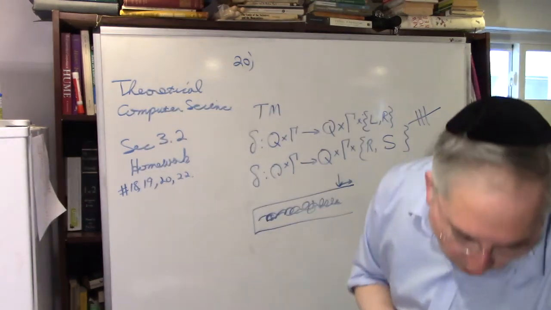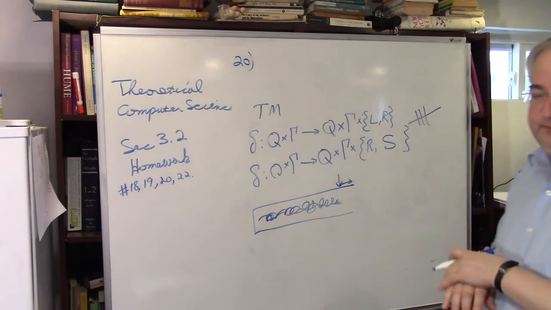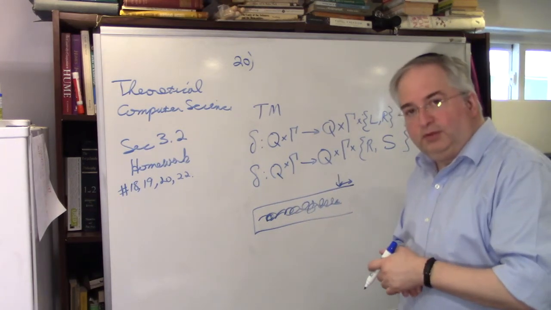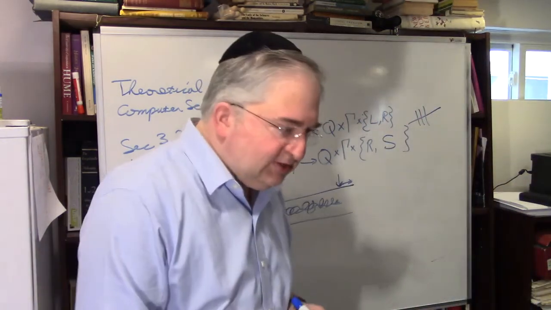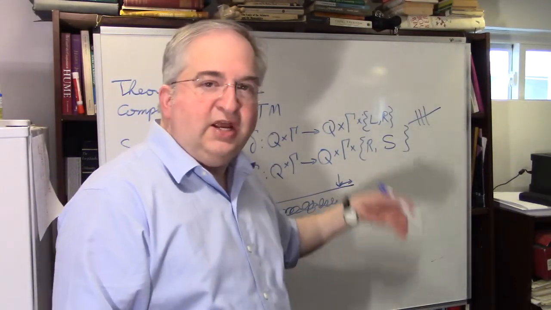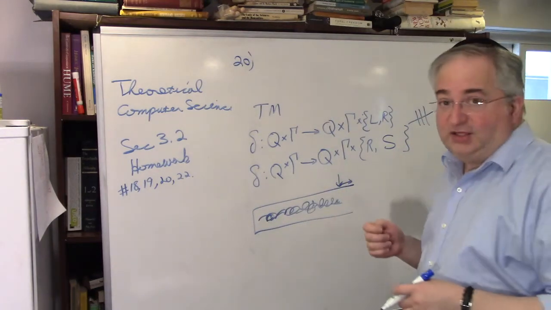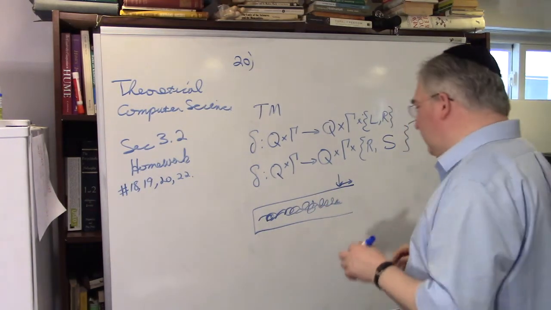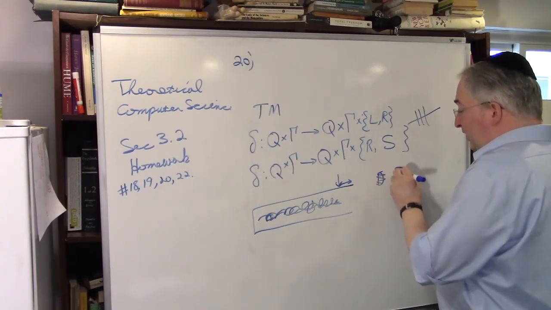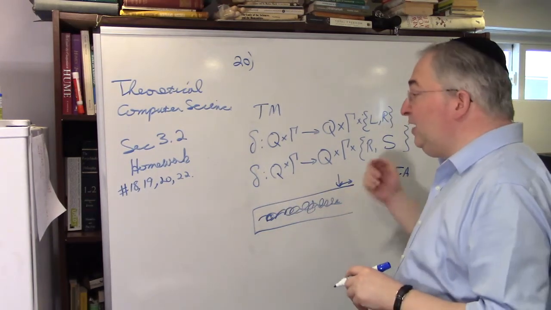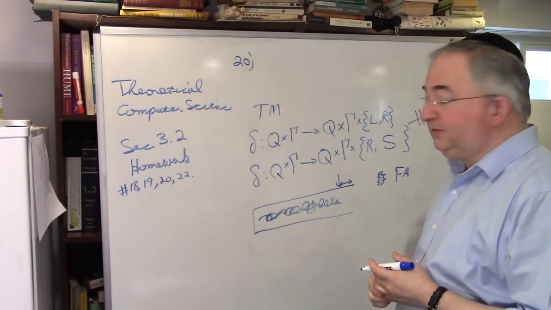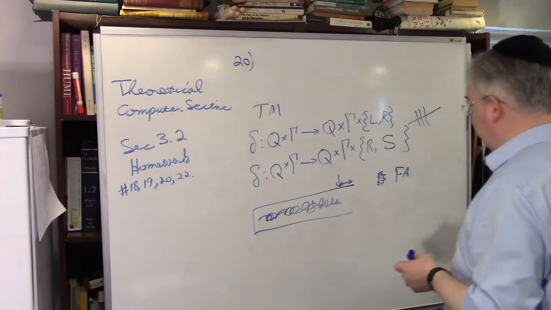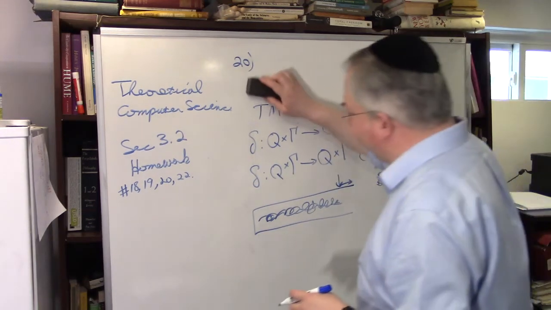Okay, but then it finishes off and says, what class of languages do these machines recognize? Now, I think such a machine can stay in an infinite loop. It's like when you play chess, you can go back and forth and back and forth. Well, you can just stay in a machine that just stays. However, when it does give an answer, think about it. All you're doing is moving ahead. Well, we had another machine that just moves ahead. And what was that? Finite automata. Finite automata just move ahead. So I think they recognize the same languages as finite automata. I could be wrong on this one. And I'm sure someone's going to find an error and tell me I'm wrong and put it in the comments. Okay, great.